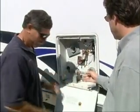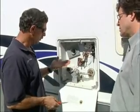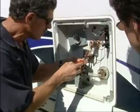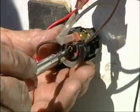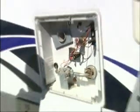The beauty of this now is you can adjust the temperature. Absolutely. Now, they don't give you temperatures on the front of it, but they do give you some letters, so it's a matter of experimenting. Maybe start in the middle. You can see it's just a matter of turning this all the way left is down low, and all the way to the right is up high. So where would you set it, right in the middle right now? Well, usually I set them about in the middle and then have the customer set them to suit themselves.